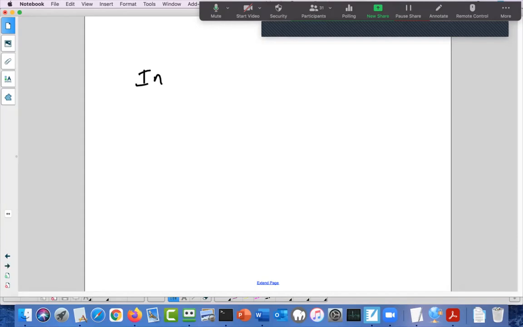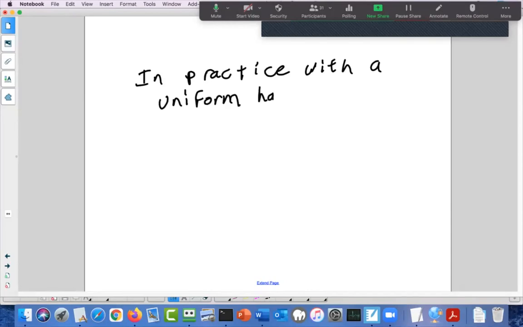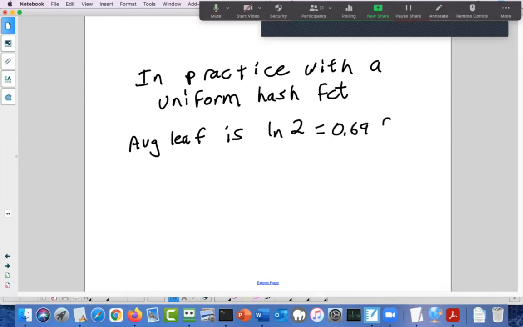In practice, with a uniform hash function, meaning the hash function is good at uniformly distributing the keys, the expected average leaf is natural log 2, equals 0.69 full on average.